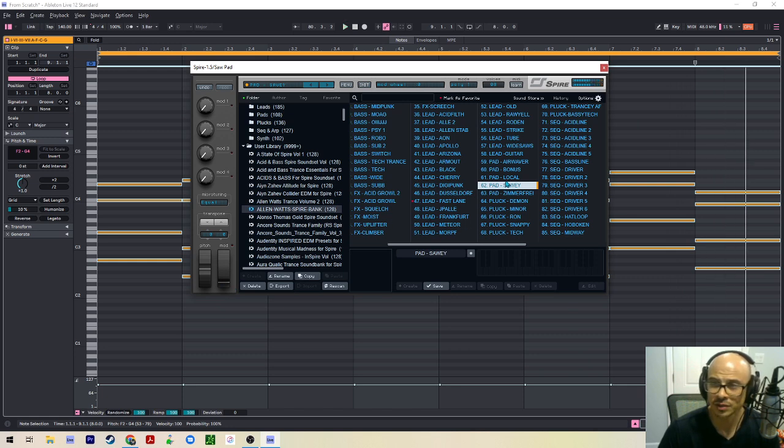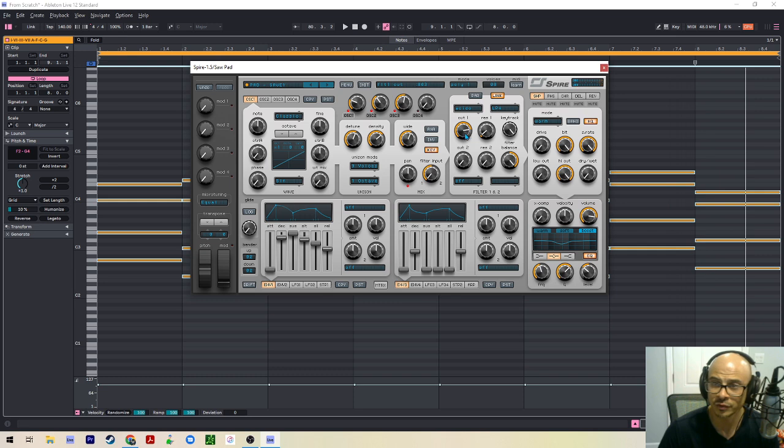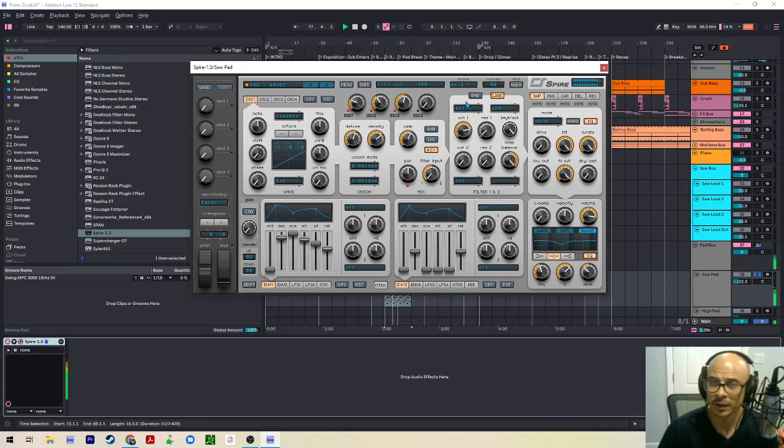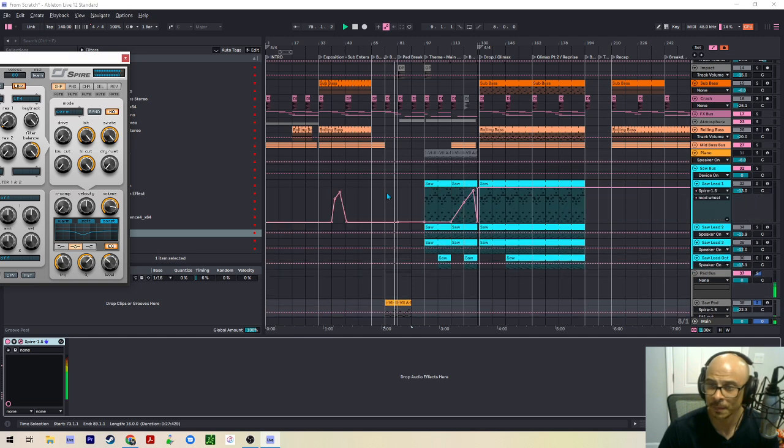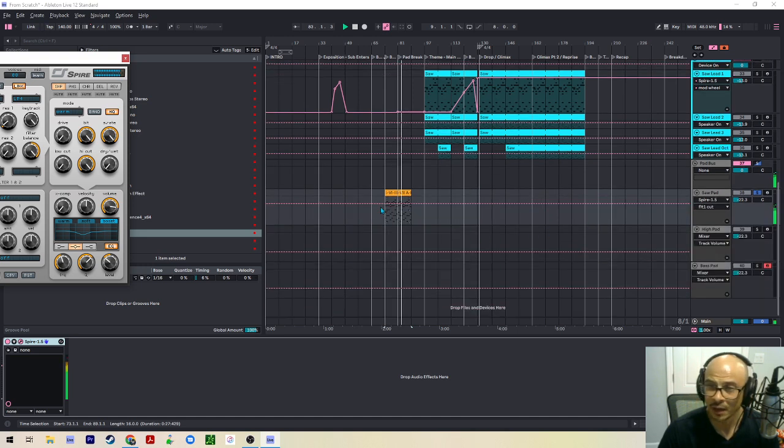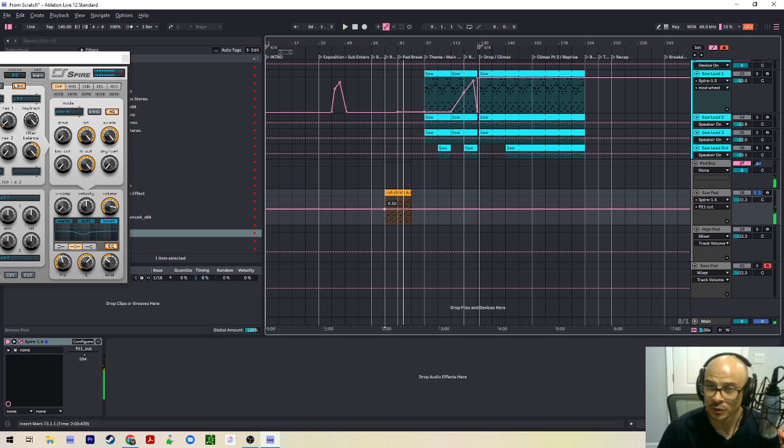My only issue with that one is the mod wheel isn't set up to do the filtering that we need. Let's see if we... Okay, so we can just use this filter and we'll just automate that. Okay. Let's pull up the pad here. And it was Spire. Oh, it's down here, sorry. So maybe here we're going to start the pad filtered low, and we're going to keep opening it up.